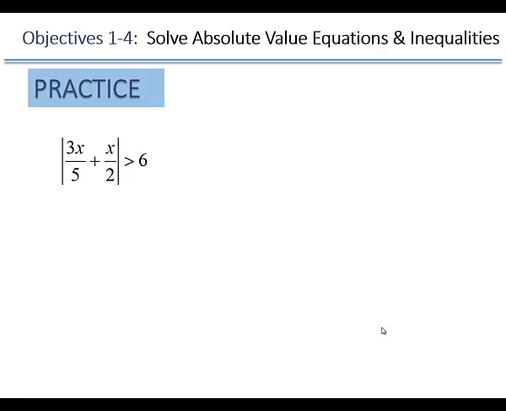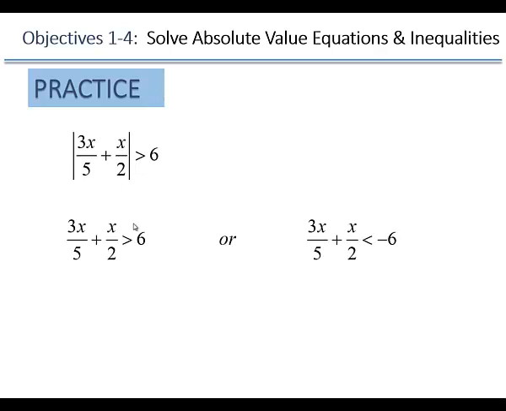And finally, we had an absolute value inequality where our absolute value is greater than some defined distance. So here we've got a distance greater than 6, or numbers that are out beyond a certain distance from 0. So to set that up, and again this is really the key to the problem, the argument 3x over 5 plus x over 2 can be greater than 6, or 3x over 5 plus x over 2 could be less than negative 6. So the first is going to give us solutions way off on the right side, and this will give us our solutions for x way off on the left side.